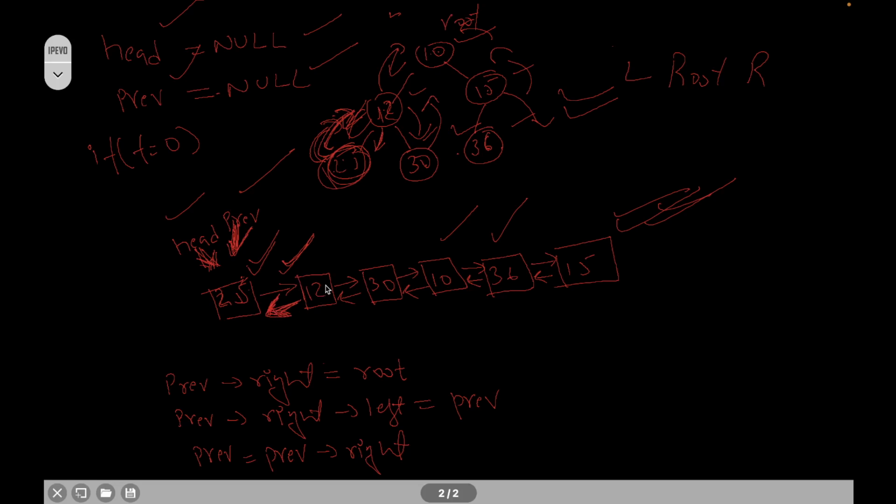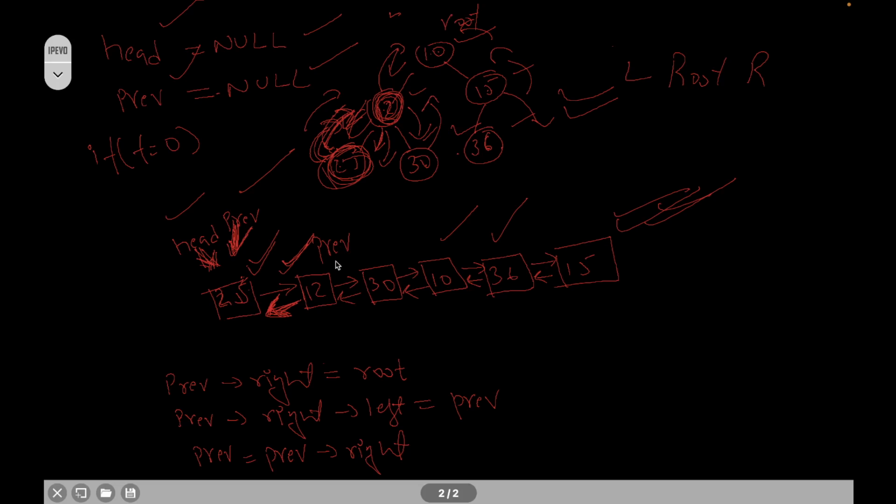This one. So we created that and we'll mark it to the previous. Currently, previous is at this, and the root was this. So previous right means we have created this and this. Okay, these two we have created. So after this, we'll change our previous to the previous right, and we'll go from this 25 to the 12. So now previous will point to this one.